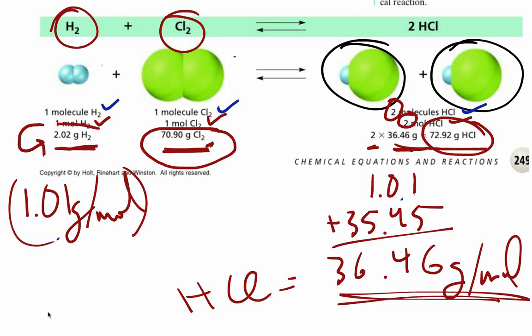Well, if we go back and we add this mass to this, we will find that the masses are equal. We have conservation of mass. And we're going to do reactions like that over and over again, that if we know how much reactants we have, then we know the mass of products that we should create.